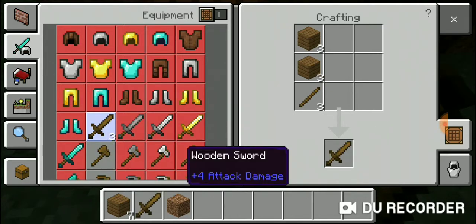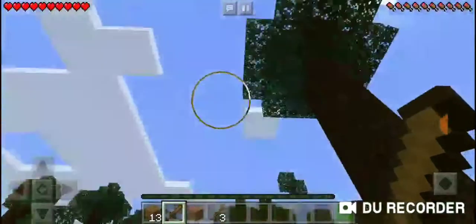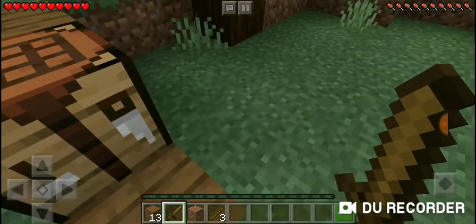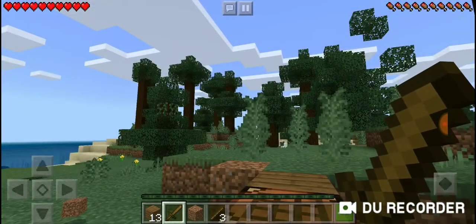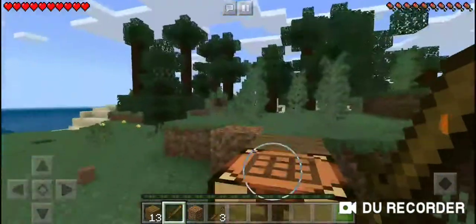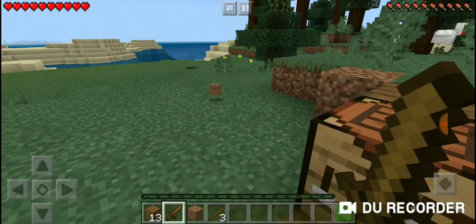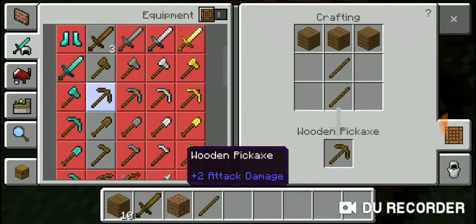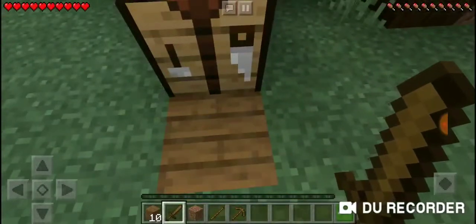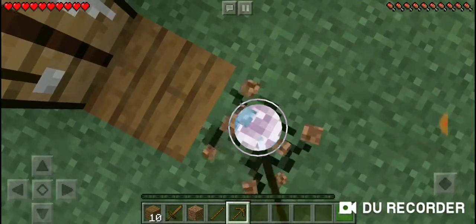And there you go. You've made your first sword. So when night comes, you could kill off all the zombies and the skeletons that come. Because they're trying to kill you, so you could fight them with your first wooden sword. Also, you can make a pickaxe. You know what you do with that? No. You mine with the pickaxe.